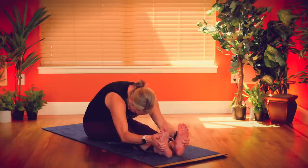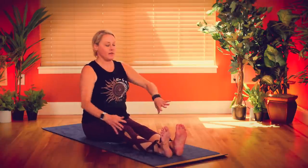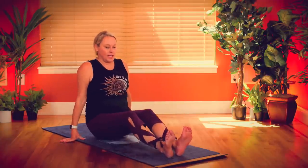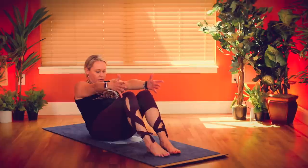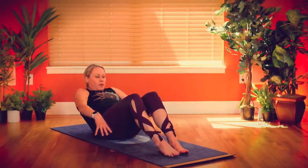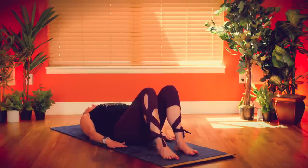Breathe in. Complete your exhale. Release from your fold. Come all the way up, straight spine. Bend both legs, take your hands out behind you. Place your feet flat on the floor. Reach your arms forward, lower down onto your back, rolling down, nice and slow. Once you're down on your back, bring your arms alongside your body.